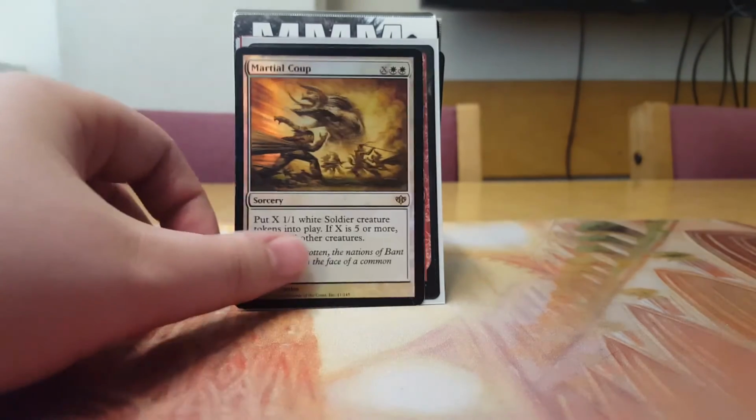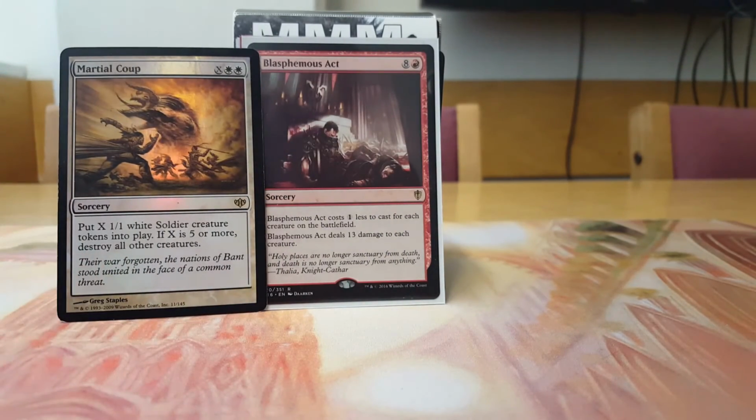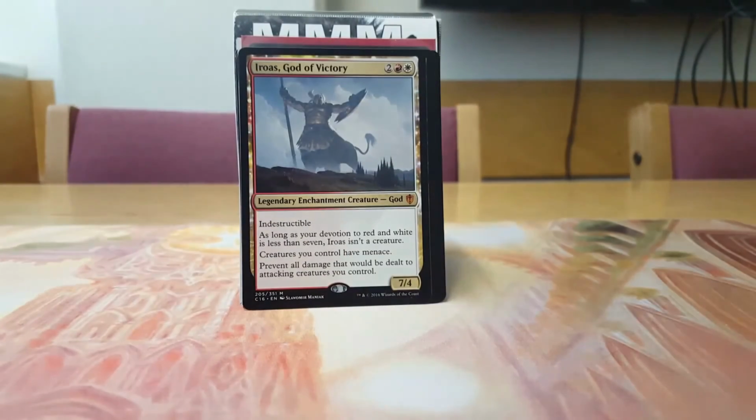Martial Coup and Blasphemous Act are the only 2 board wipes I have in this deck. I don't want to wipe the board much. This deck loses a lot of tempo with an empty board. So they both kind of have value. Blasphemous Act will pretty much only ever be played if I'm against a token deck, elves, goblins, that kind of thing, where they pretty much lose the game if their board gets wiped. And Martial Coup gives me the benefit of having some soldiers on the battlefield. So that's kind of like my value there.